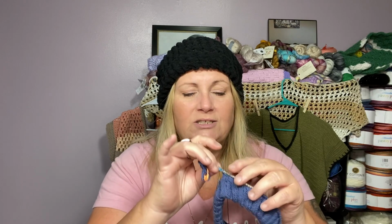What had happened was, because I was having so many problems when I first cast on this particular hat, the very first few rows looked terrible. I can't have a hat where the bottom cast on edge just looked, I don't know, terrible.